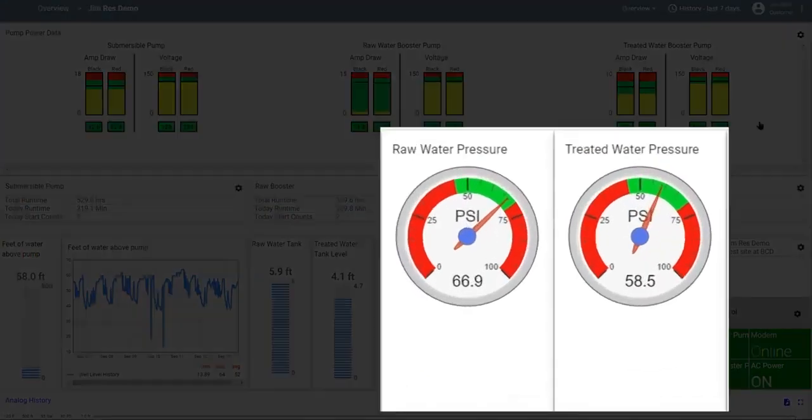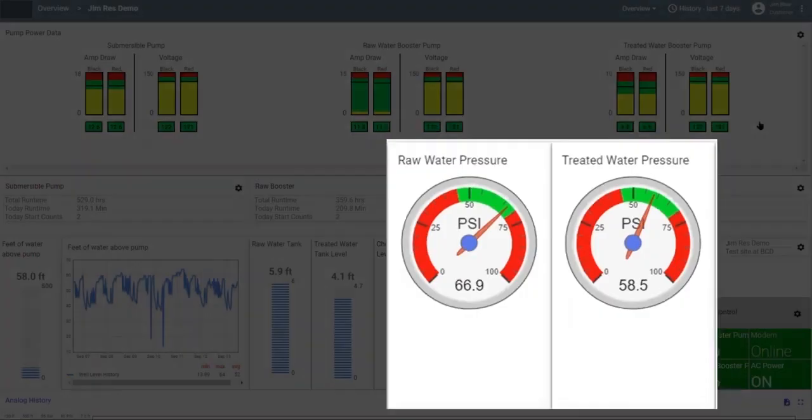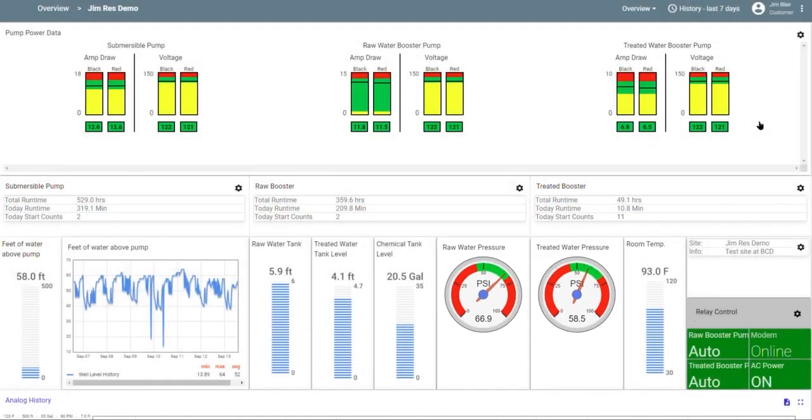Here we see the water pressure in the lines. I have 2 pressurized systems, so each one has a gauge. You can even monitor the pressure before and after your filter, so you know when the filter needs to be changed. Some of you are operating public water systems, and you might be required to maintain a certain water pressure in your lines at all times. Well, with this system, you can monitor that every minute and even show proof that you did maintain the pressure. I'll show you how in just a minute.